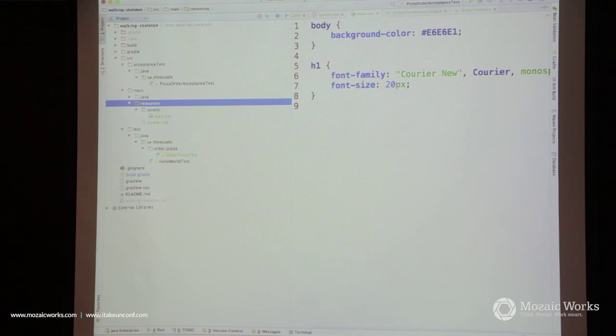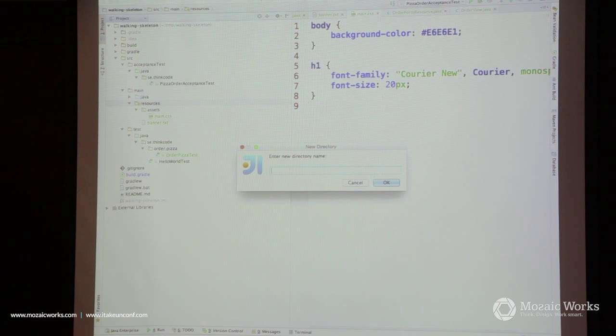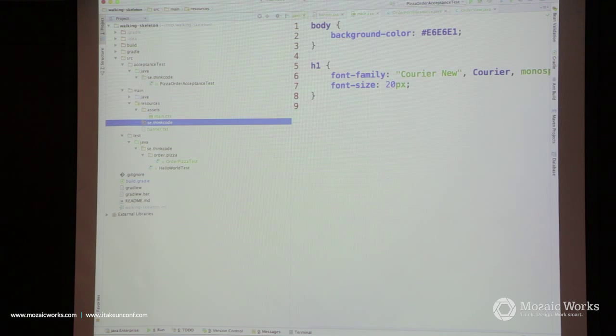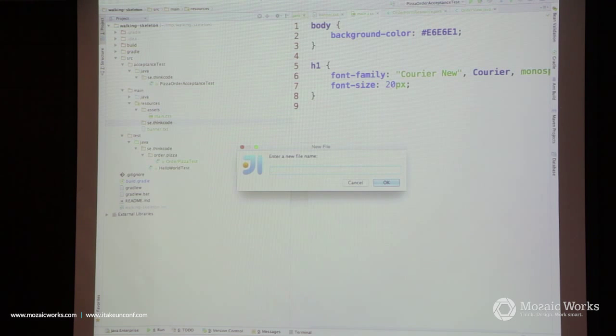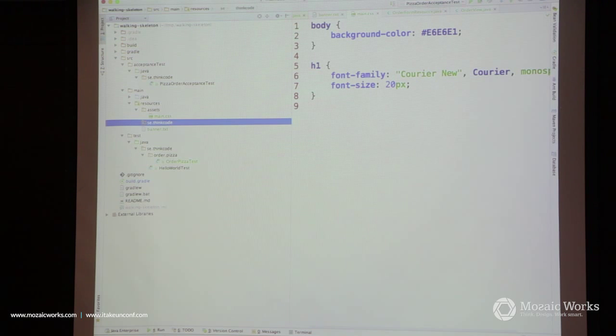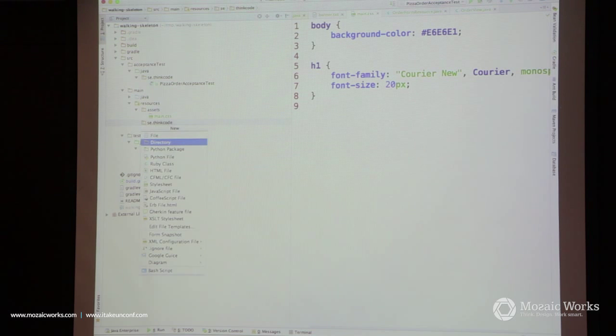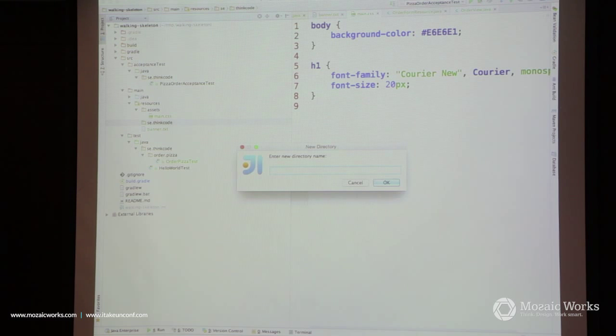Yes, we need to create the templates as well. And they should live in the same packages as the views that actually call them, if I don't specify it specifically in the view. So I'm going to put them in SE-think code like this, and I'm going to create a file that is called, sorry, my bad, it should obviously be order pizza as well.